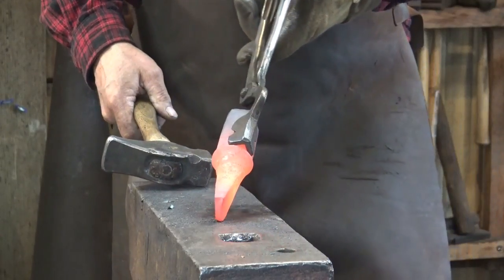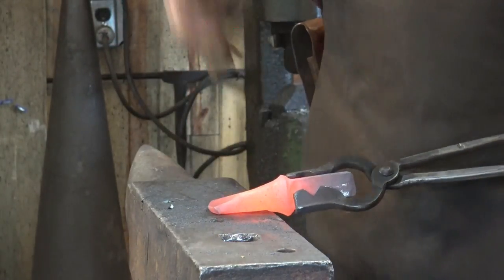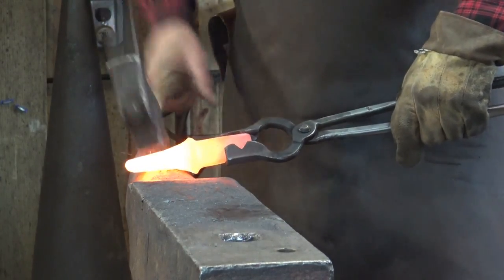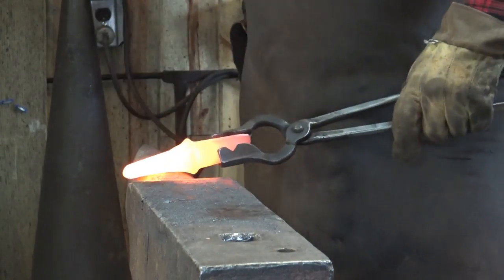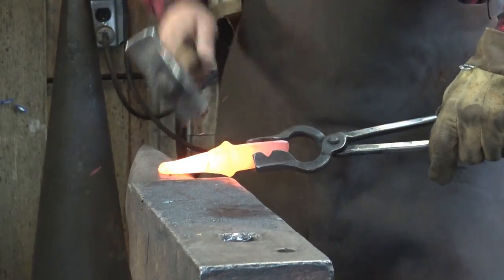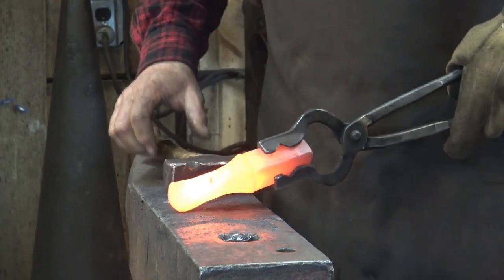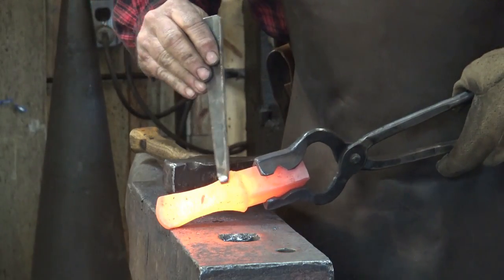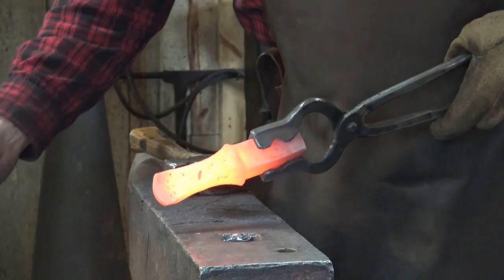You can see what we're getting — it's going to look a lot like a tall cut-off hardy right up to the point that we bend it. I'll work that over the horn just to preserve this curve in here. If I work it on the flat I'm going to end up having to create a step, and I don't want to do that — I want to leave it looking nice.